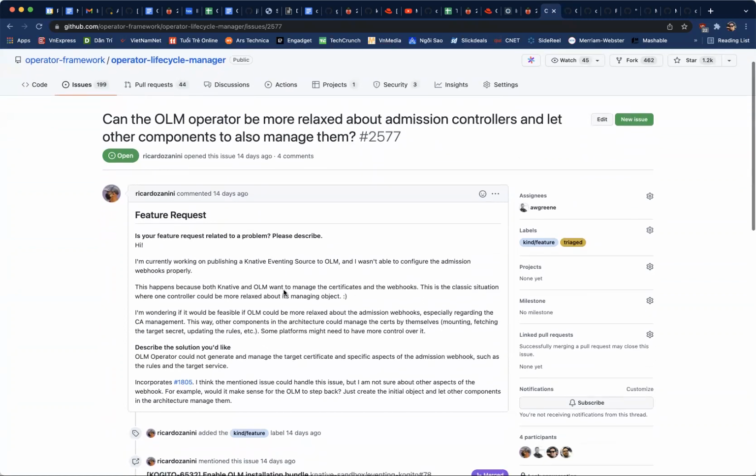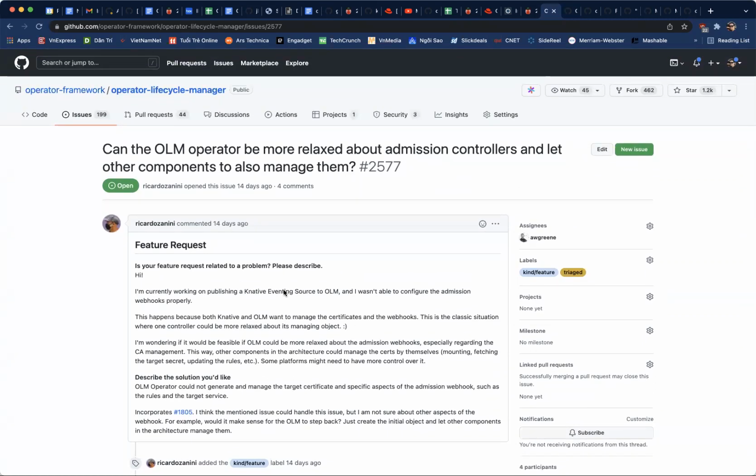And the more I read this, the more it seems like I fixated too much on OLM being relaxed about admission controllers. All this ticket seems to be asking is, hey, give me a way so something else can manage certificates. And if that's what they're doing, I think it's pretty clear what we need to do. We need to write the enhancement, decide if that's going to be added to the OLM controller or if it's going to be handled with the new APIs, and then basically flesh it out well enough so someone can do the work. So I think that makes sense, and it is something we really need to do, in my opinion. Sounds good. Yeah, so please comment on this, and then we can go from there. All right, thank you, Alex.